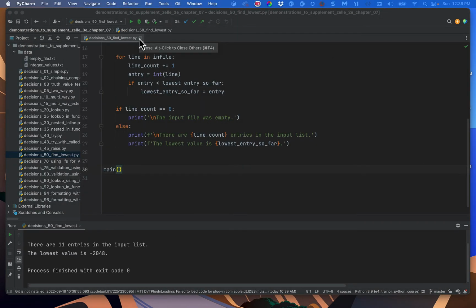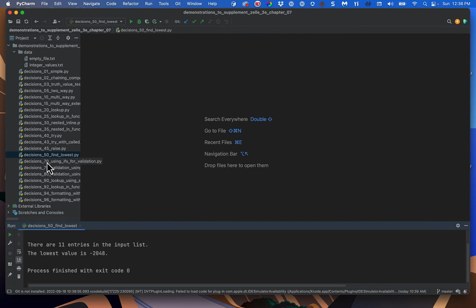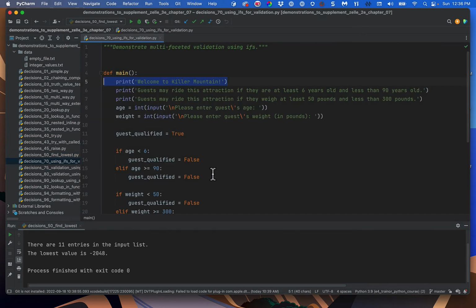Alrighty. So in 70, here's the thing. We have some kind of attraction at an amusement park or a theme park. It might be a roller coaster or something like that.